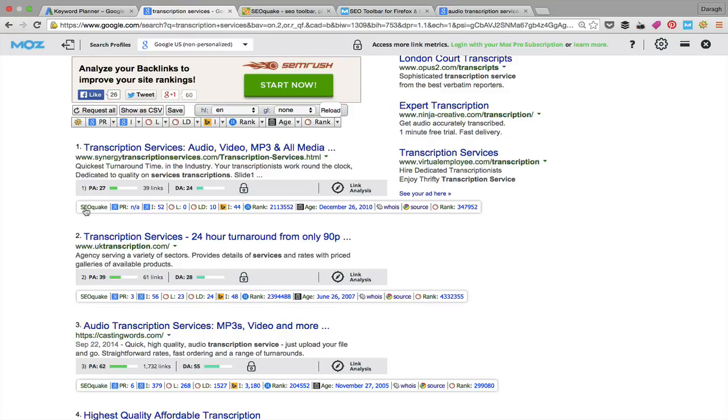From the SEO Quake bar, what's really useful to look at here is the linking domains. That's the links that are pointing back to this web page for that particular keyword. So that's a very important thing to look at as well.